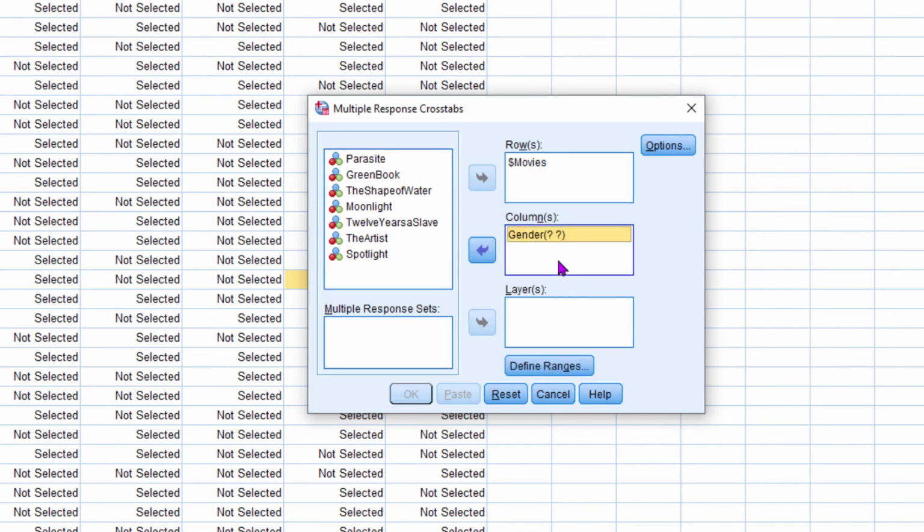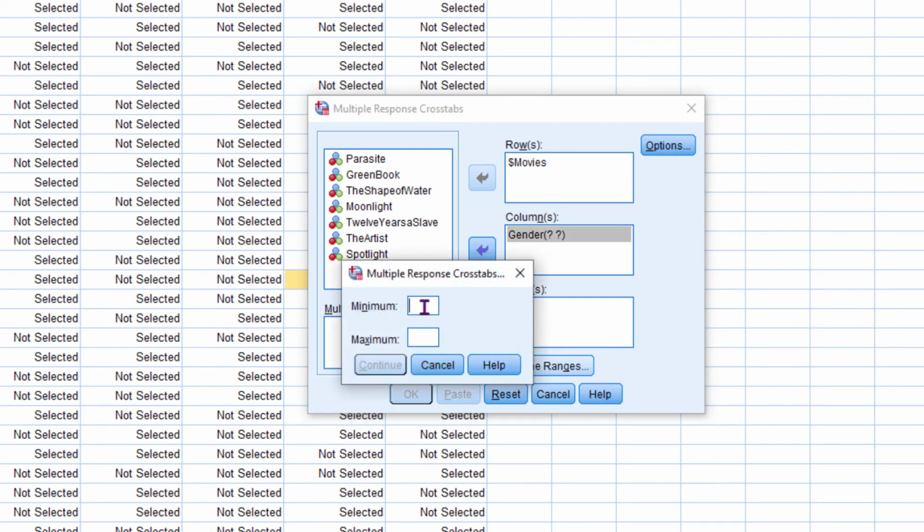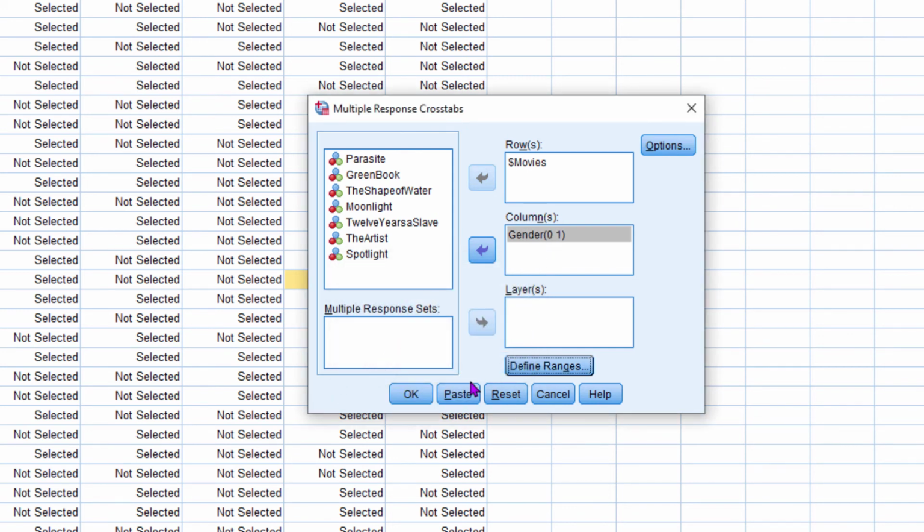A crosstab of gender and movies. We need to define the range of columns, that is gender. For that, define range. The range is 0 for female and 1 for male. So continue. Now click OK.